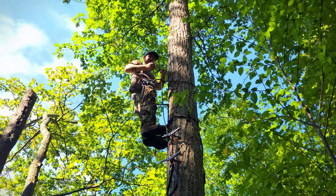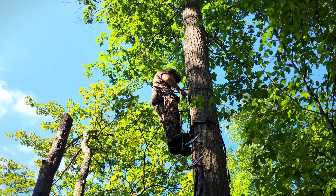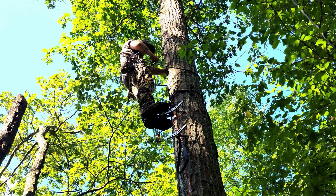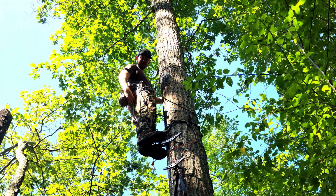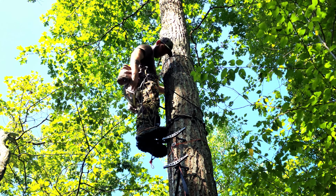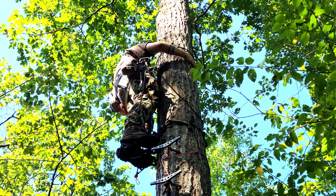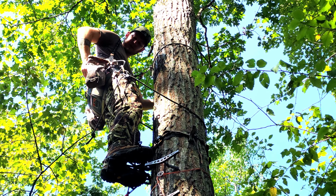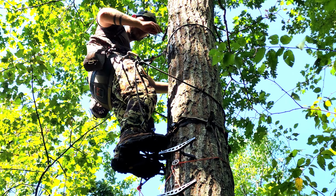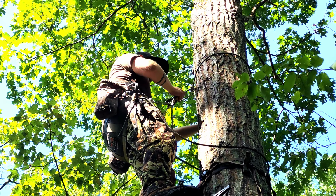But the most important thing is the reason I switched to a two-piece design. I always found when I'm up in a tree, specifically for longer sits, if I adjust my saddle to be comfortable, say supporting my lower back, it inevitably means there's not enough support somewhere else in my body, like under my hips. And frankly, at the end of the day, I was just really tired of battling that feeling all the time. My gut told me that a two-piece saddle was going to solve that problem.